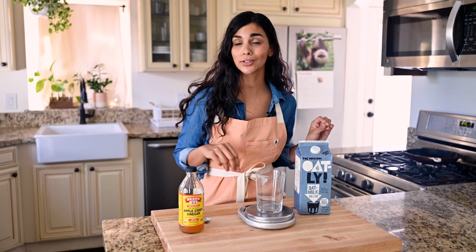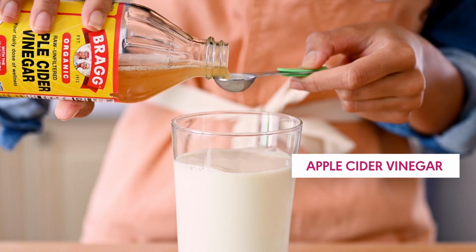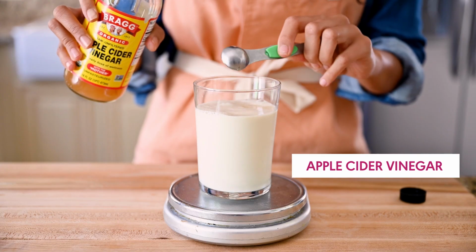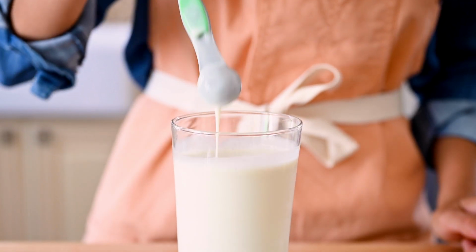For my recipe, we're gonna get started by making our vegan buttermilk, which is just full-fat oat milk and some apple cider vinegar. It's gonna act kind of as a leavener for the bread and provide a really subtle tang that will balance the sweetness.